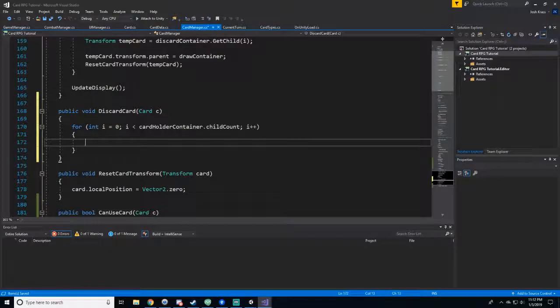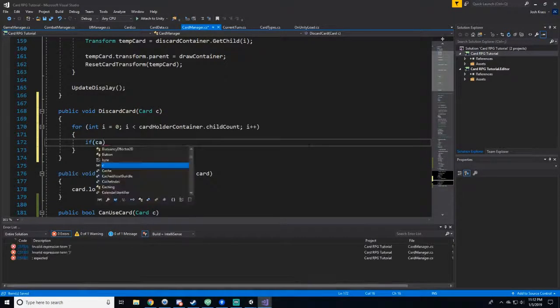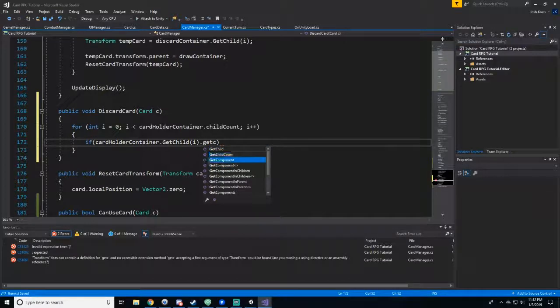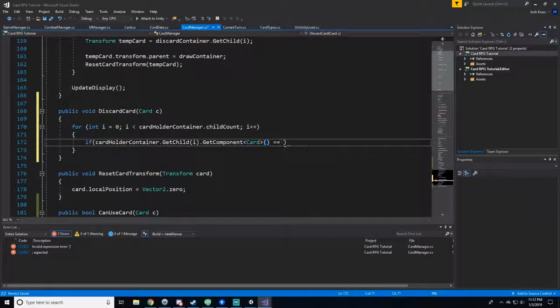And we're going to do if cardHolderContainer.GetChild(i).GetComponent<Card>() is equal to C, which is that card. So it's saying, is this the same card?